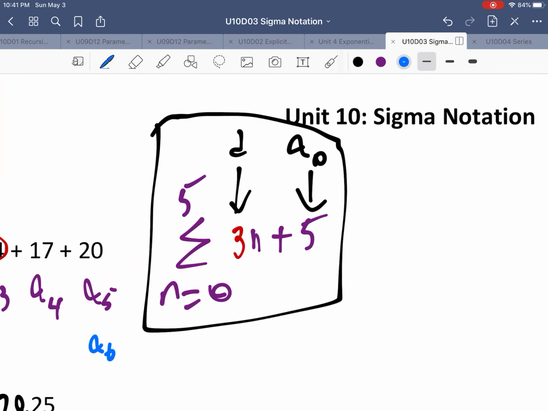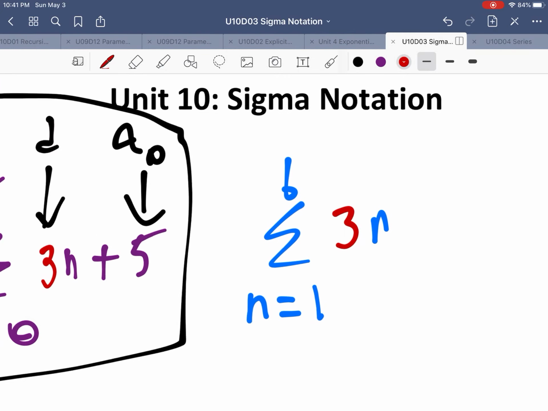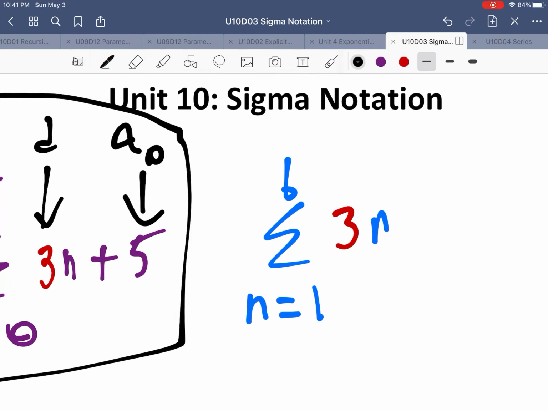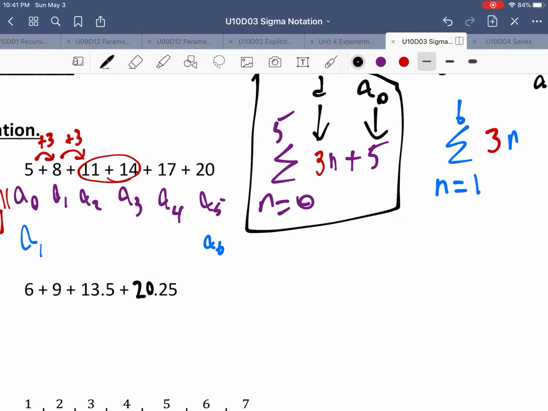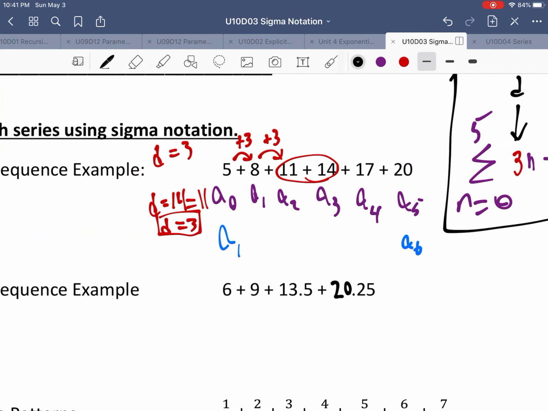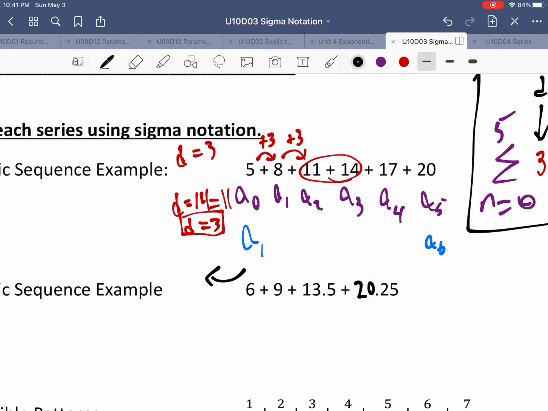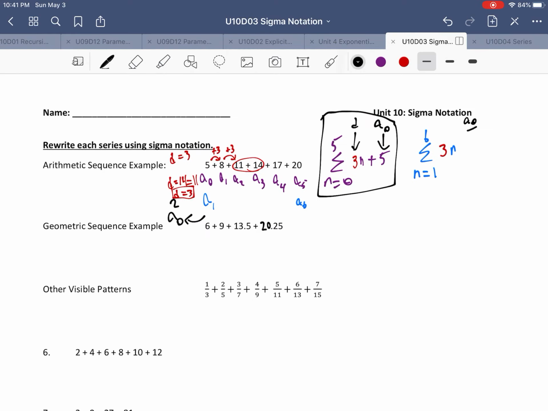Then the problem is going to change a little bit. I'm going to write the sum of the terms from term number 1 to term number 6. I'm still going to write 3 as my common difference, but I still need to write whatever the 0th term would be for this expression. So based on this labeling, A0 would actually be the term that comes before 5. So if I were to go back to A0, that would mean to take away 3 units, I would get A0 would be 2.